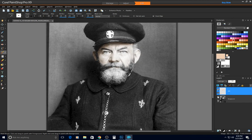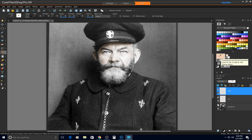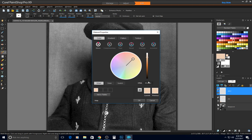Okay, now I will make a new raster layer. And you want a new layer every time you change color, or if you change an area that you're coloring, even if it's the same color, you want to use a new layer. That way you can make adjustments to that individual thing without affecting anything else. So we always want to do bunches of layers. Again, set this to soft light. Click OK. And now I'm going to do a second layer of skin color, and I've also already chosen that color, and that's 592E0F. So this is kind of a warm orangey brown.